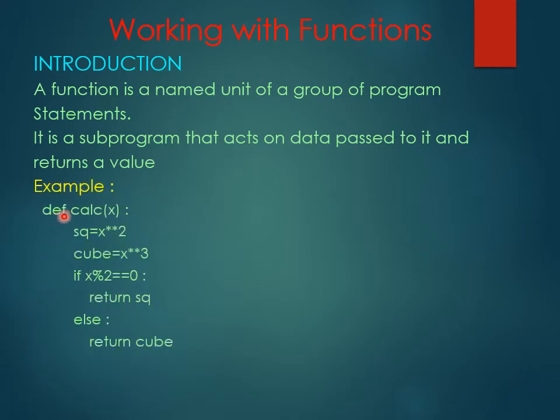See, here I am defining a function which has the name calc, and these are the group of statements: sq is equal to x multiplied by 2, cube is equal to x double asterisk 3, if x modulo 2 equal to 0, return sq, else return cube. So this group of statements I am writing under a name, that is calc. So calc is the name of the function.